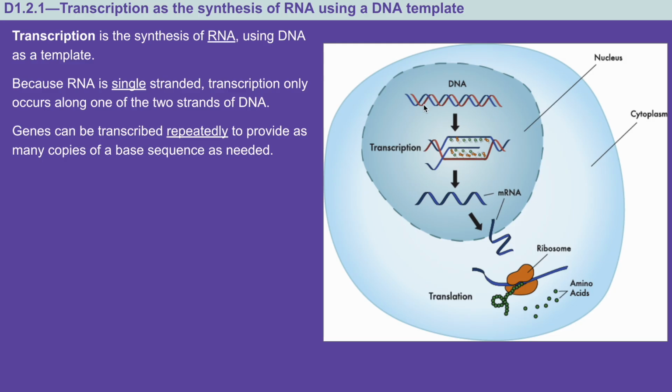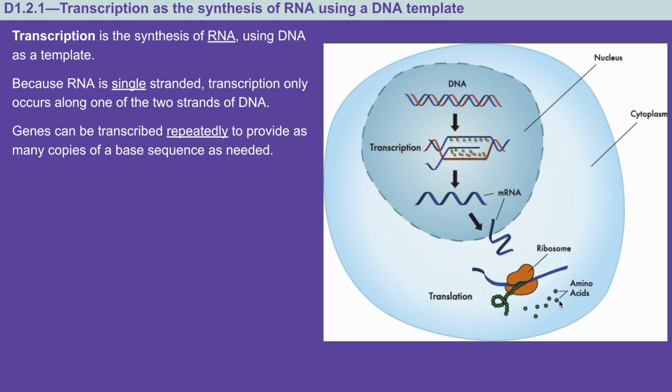That's going to be called gene expression, where which actual genes get turned into proteins can be controlled by which genes have an mRNA copy made of them. Those mRNA copies can be made repeatedly depending on how much of that protein is needed in that particular cell. Now remember, every cell in your body, other than a few exceptions, has your entire set of DNA. But not every part of your DNA is going to get coded into proteins.